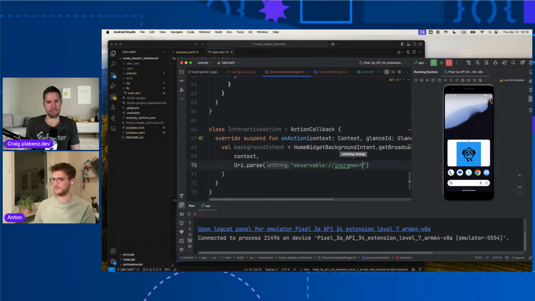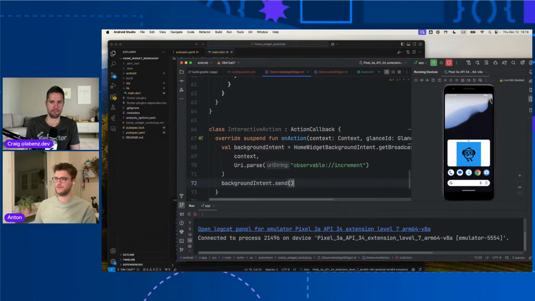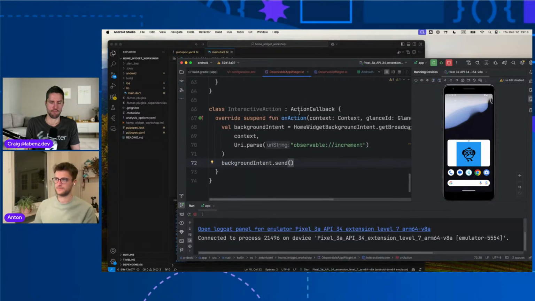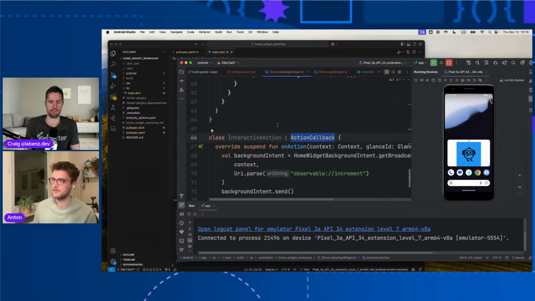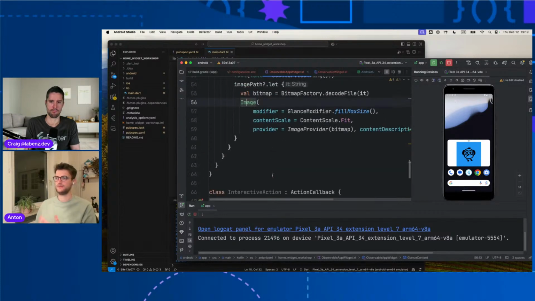We can say increment, and then we have the intent, and we send it. So this is an action callback, because you don't just call methods in Glance. You do it via these actions.